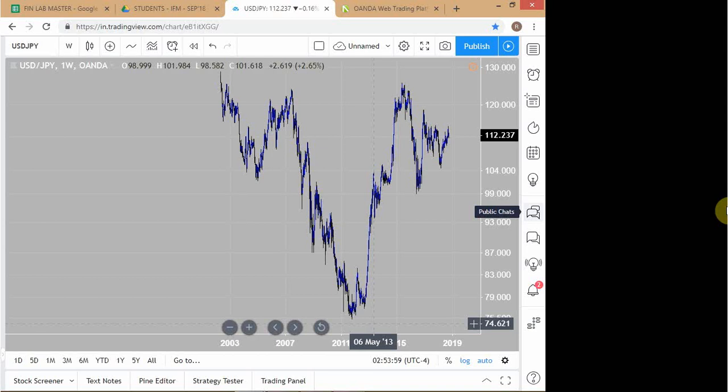So what the company has to do, now this is where the CFO comes in and the role of the finance team. The CFO has to be continuously monitoring the foreign exchange markets. You can see on this chart a period from about 2003 to the current date. These prices are current, that's why you see the same 112.20 kind of price. These are live charts, plotted on a weekly basis here. So you can see all this movement. Can you see how dramatically it has moved?